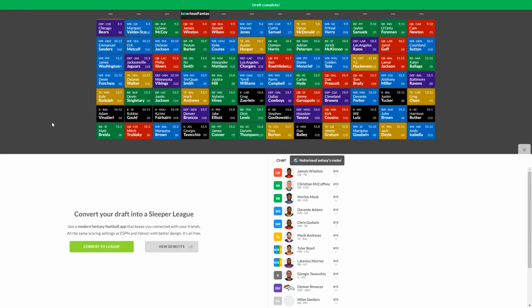Then Darwin Thompson, one of the handcuffs for Damien Williams. And then Trey Burton, followed by Dan Bailey, Jimmy Graham, Marquise Goodwin, Jack Doyle, Andy Isabella. So our finishing lineup is Famous Jameis at our quarterback, our starting running back is Christian McCaffrey, our keeper, followed by Marlon Mack.